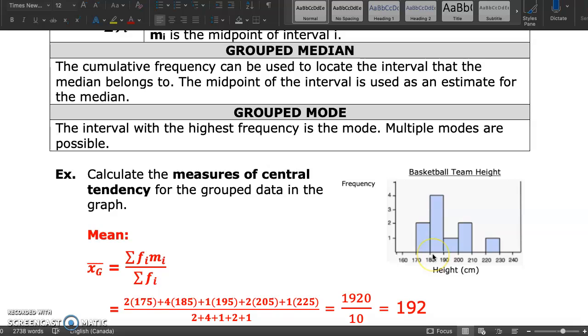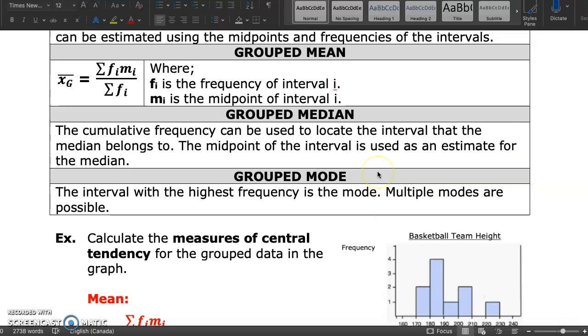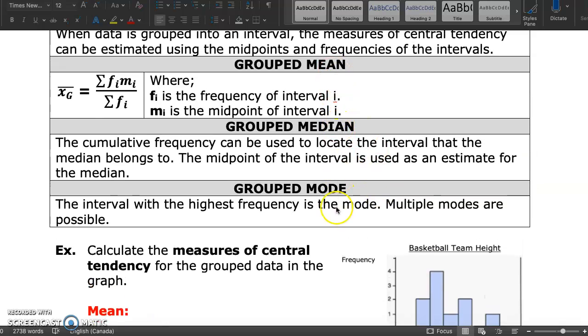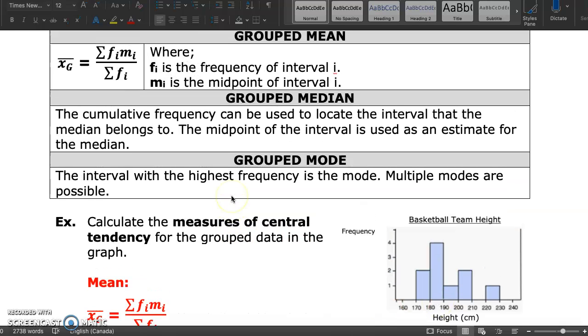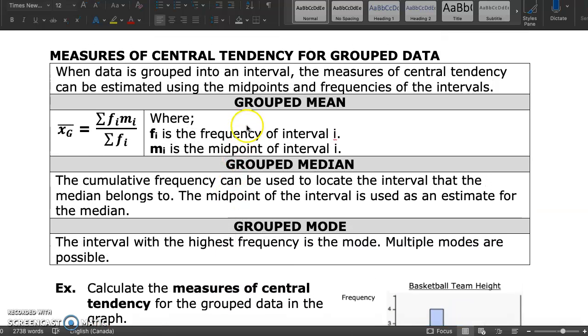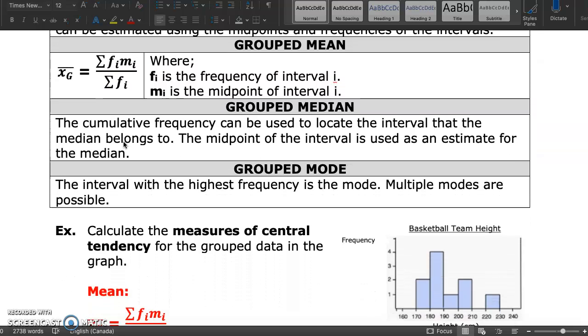It could be 181, 182, repeated. A way to be able to approximate measures of central tendency is to treat each point as if it was the midpoint of that interval. So 185, for example. Let's take a look at this formula for the grouped mean. The frequency times the midpoint of the interval, and we add that up for each and every single value and divide by the total frequency.